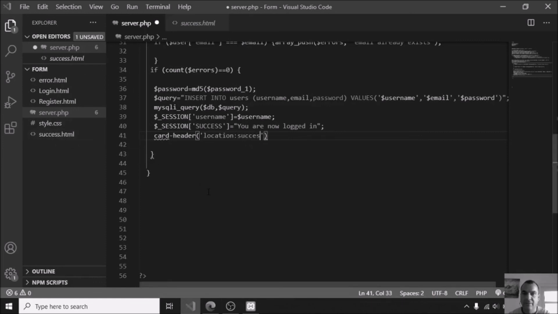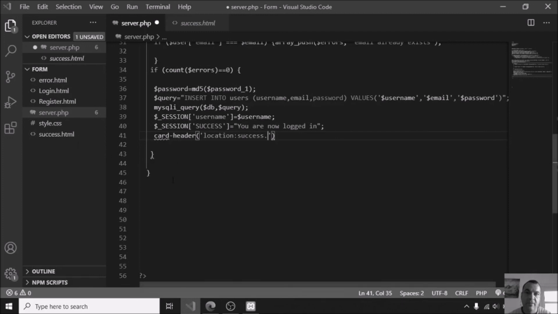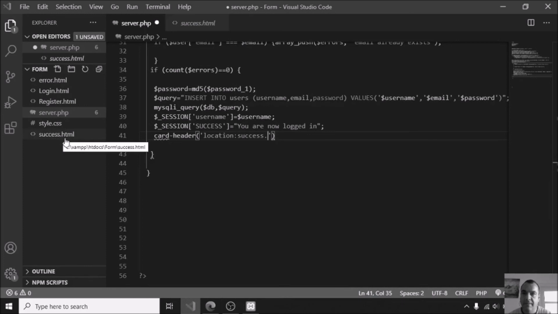But I'm not going to use the HTML extension, because I used success.html just for you to have a better idea of how the PHP code is embedded into the HTML.